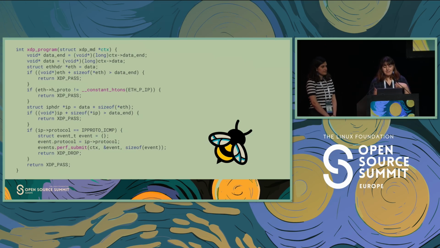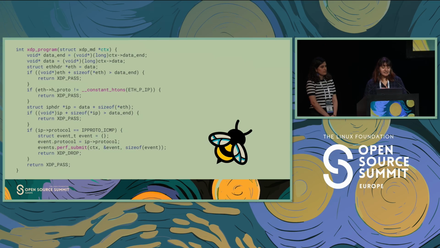Is this an ICMP packet or not? If it's an ICMP packet from that specific interface, then it will return XDP_DROP and actually drop the packet. In other cases, it will use XDP_PASS and pass the packet into the kernel networking stack.